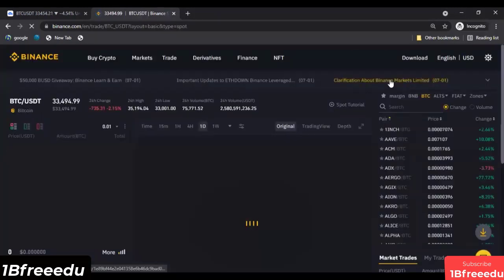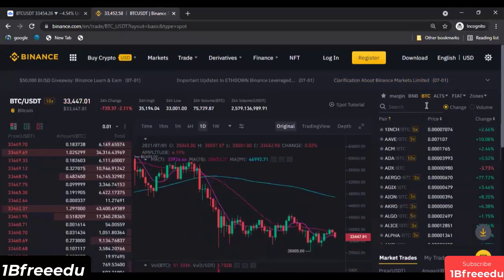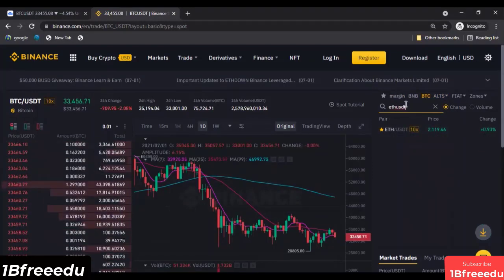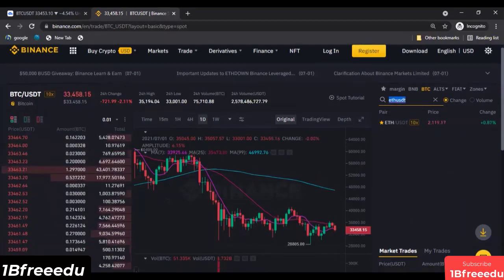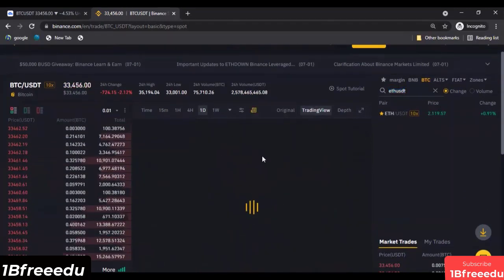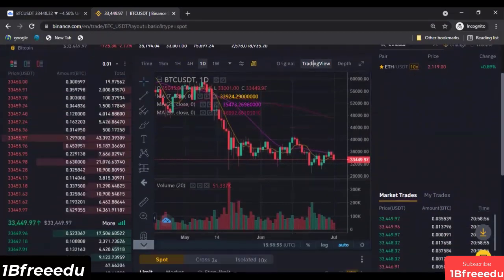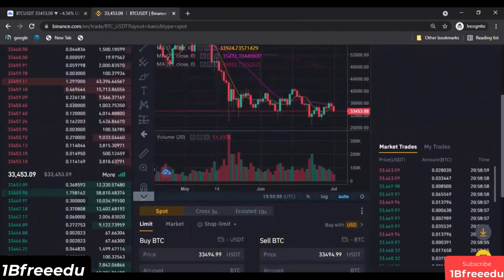So this window would pop up, and here at the right side you can type any coin. For example, if you want Ethereum USDT, you can type that, or if you want any other coin, you can type that as well right here. I've already shown you that it has a chart, and you can use this chart to set a 4 EMA, since the TradingView free chart doesn't allow you to set much. Or you can open the TradingView chart in multiple windows. That could also work.